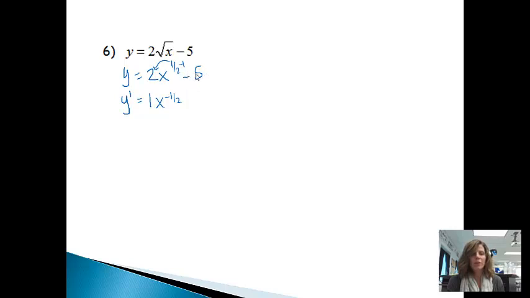And then you'll notice on this one, the derivative of a constant is just 0, so I don't have to worry about that. Then from here, I'm going to rewrite this as 1 over x^(1/2). And I'm actually even going to go one step farther than that because we know 1/2 power is a square root. So the derivative of that function is 1 over the square root of x.